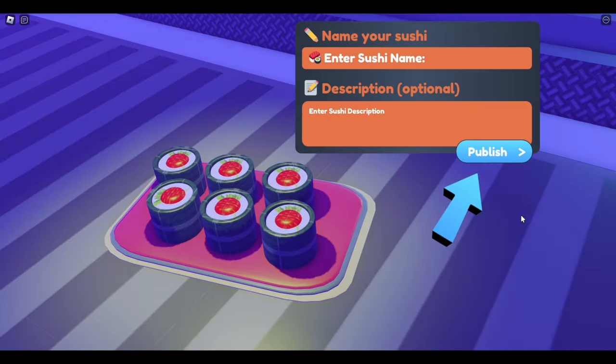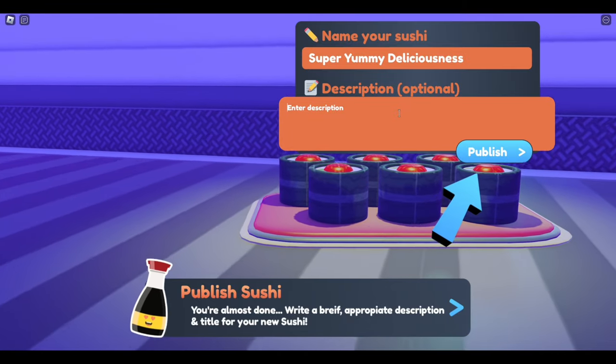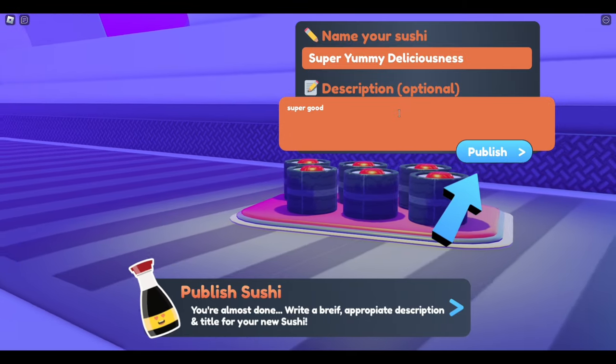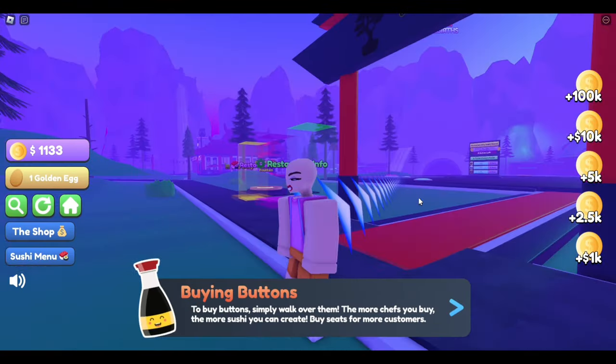Okay, we're going to click create. I named it super yummy deliciousness because it's good. Super good. Yeah, let's go. Let's go publish it. This is going to be our first menu.